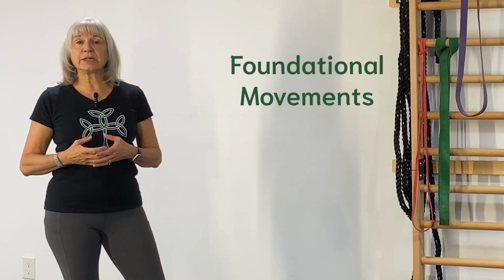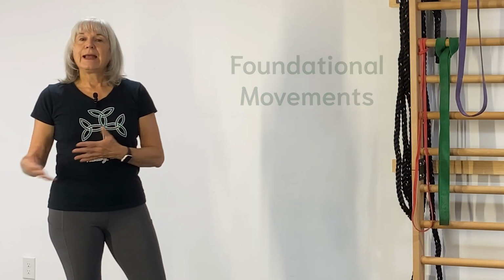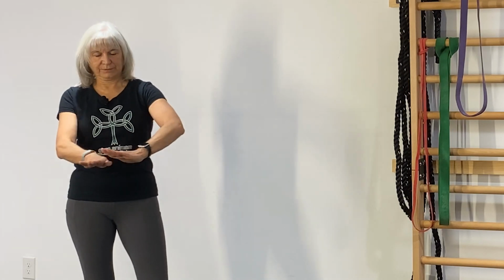This is the next in our series of foundational movements that our bodies can do. This month, we're exploring these different movements and looking at ways that we can strengthen and improve our flexibility and mobility through these movements to help us with everyday tasks. So this week, we're going to look at the push and pull movements that are done in the vertical plane, or kind of laying down sort of thing. And those are two things, the push-up and the row.